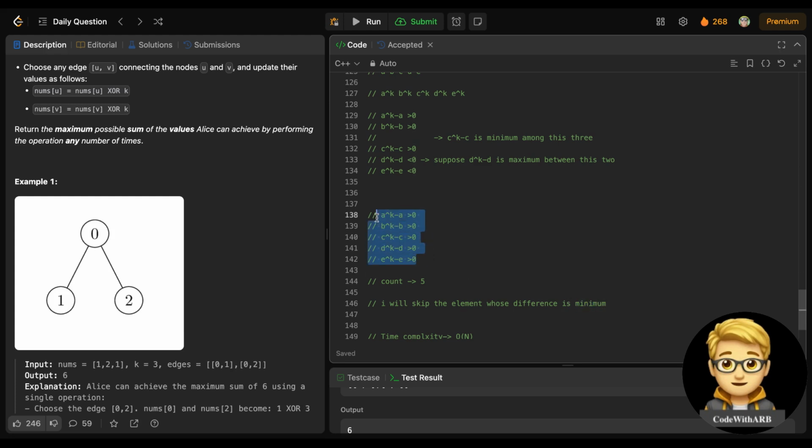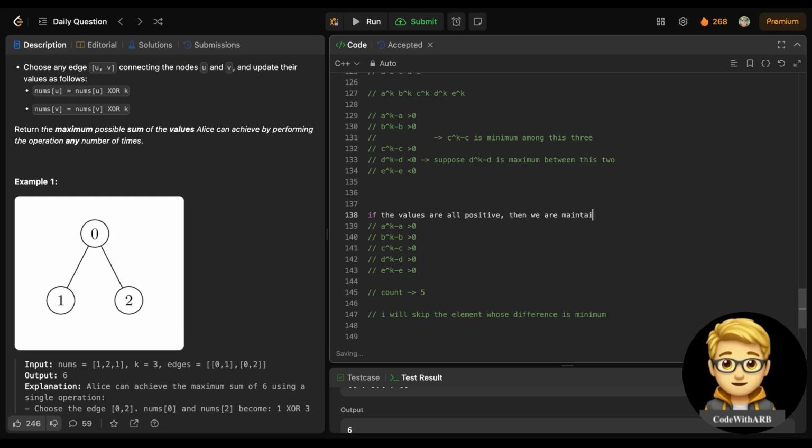If the values are all positive, we are maintaining the minimum value among them, so that in the odd case I can remove that element, right?